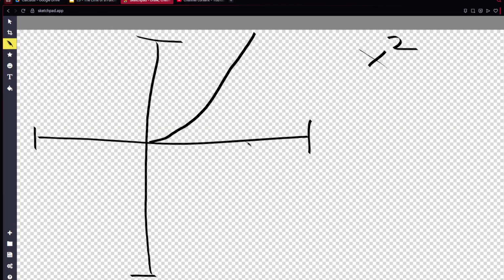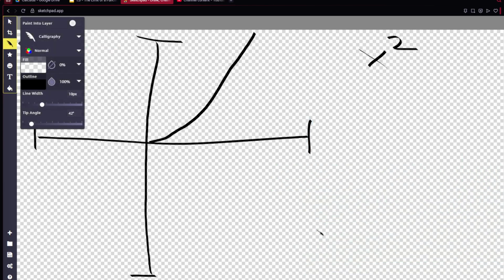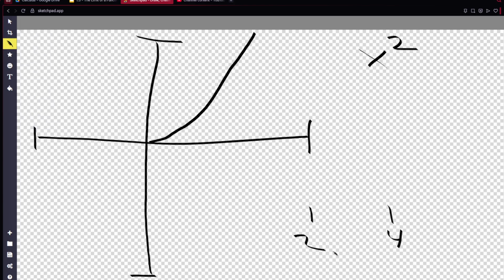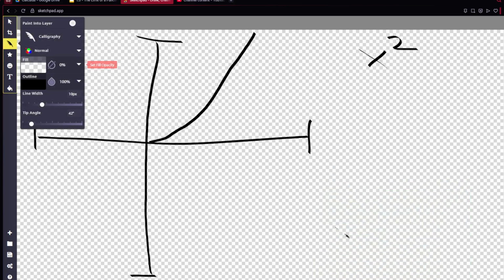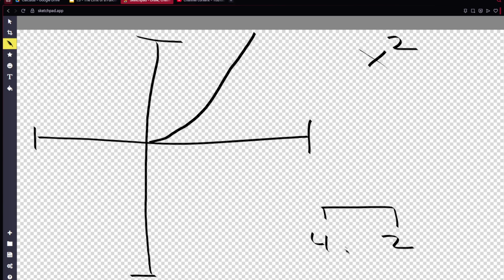So we know that the distance between 2 points on the x-axis, if this is a and this is x, would be a minus x. Vice versa, it would be x minus a, which is the final minus initial position. Now here's the tricky part. Or it's not really tricky. You can also have negative displacement, using physics, I guess. So this is plus 2 traveled, but what if we swap these around, 4 and 2? Then if we use the formula of final minus initial position, we get negative 2.